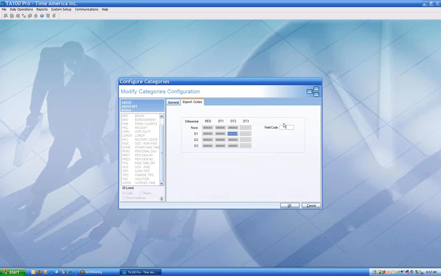Now, the code that you see just hanging off to the right by itself, it's called the field code. Currently, there is only one company that I know of that actually uses a field code, and that company is ADP. The way ADP does their exports is they will literally take all of the time.